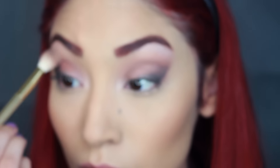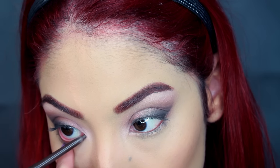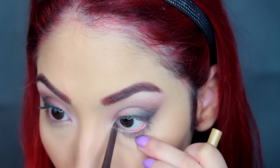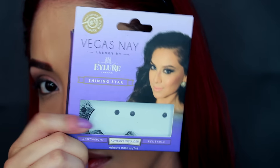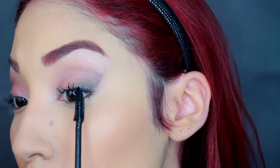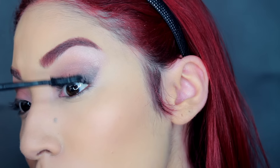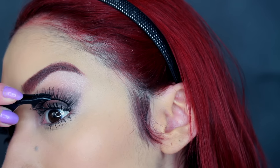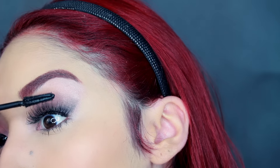It took me a while to realize she even had this. Then I'm taking a brown eyeliner because she always has her waterline lined, but in this video it wasn't super black — it was brown — so very thinly line it. Don't go below the lower waterline. Then I'm taking these Vegas lashes. I felt like these were a little too harsh — try and find eyelashes that have more of a wing at the end. I have a lot of eyelashes but felt like these would work best, though when I put them on I was disappointed. Try and find some fluttery lashes that are longer towards the end, because she doesn't have much fluff in the inner corner.